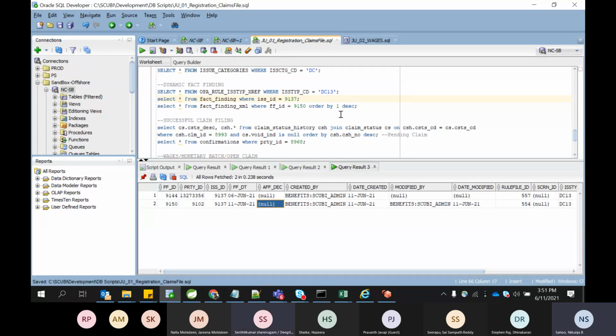But for our case, it is not smart enough. Since it said it cannot decide, it is going to leave it for some manual intervention. That means this issue has to now go to an adjudicator, and the adjudicator has to look at all the documents to decide. Yes. Okay. Good.